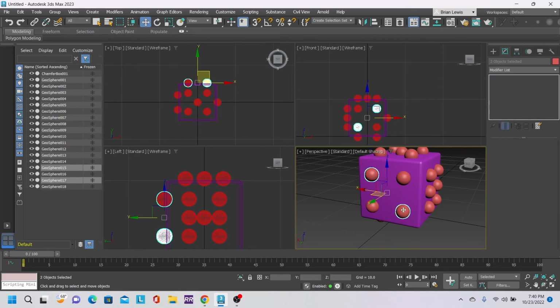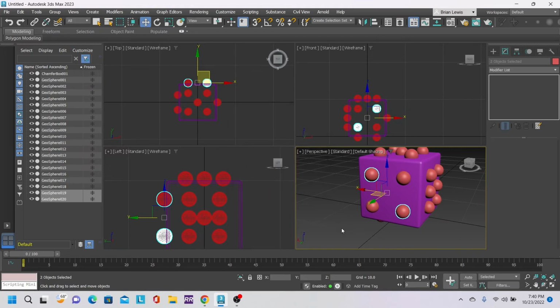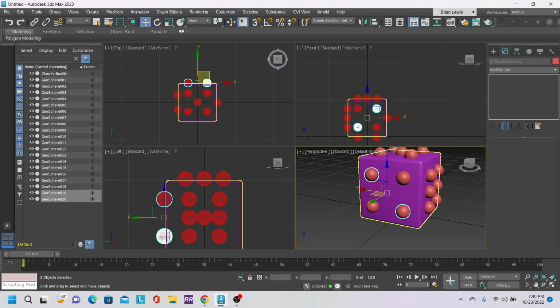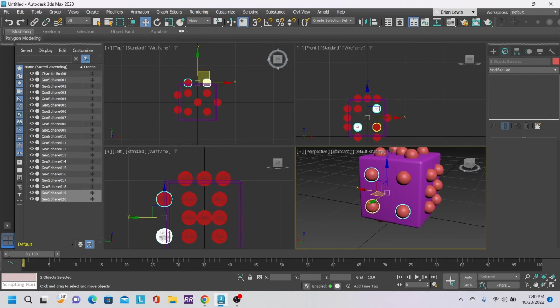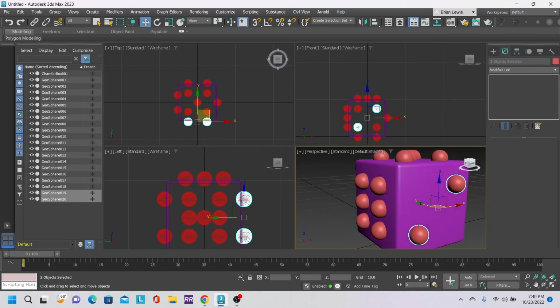So hold Control, and we're going to grab the 2 corner pieces that are across from each other like that. I'm going to right-click on them and clone them. The reason we're grabbing 2 is because a 3 is basically a slash right across the die. So these 2 pips are more or less in the right location. They're just on the wrong side of the dice. So we're going to drop this over to y being negative 5.25. That pulls it over to the other side of the die.